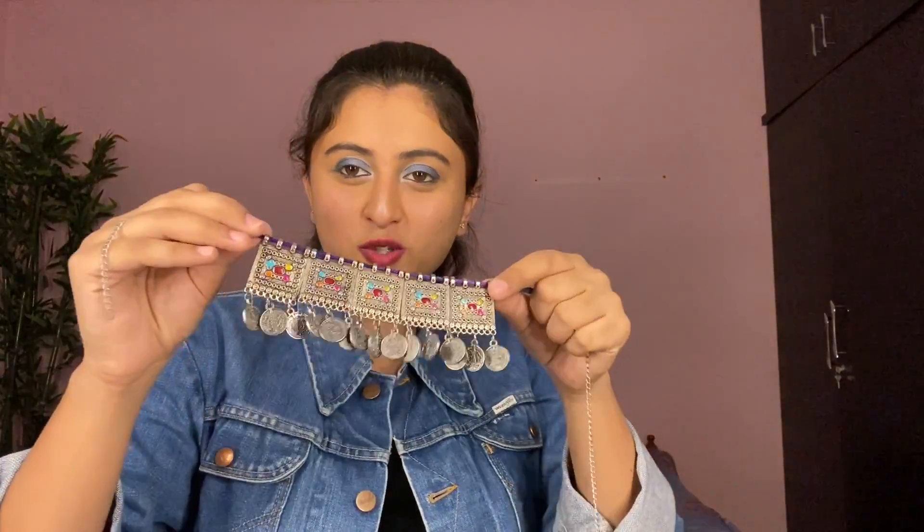I'm sure you've seen these everywhere this year and last year. I did say I don't like wearing noisy jewelry, but this is a little exception because it's so cute — you can just wear it with everything. I also have a choker-kind of junk jewelry piece — Numayesh had these in different colors this year, so beautiful. I already had one which I'm not wearing too often so I didn't buy again, but you should have at least one of these because it really adds up to the whole outfit.